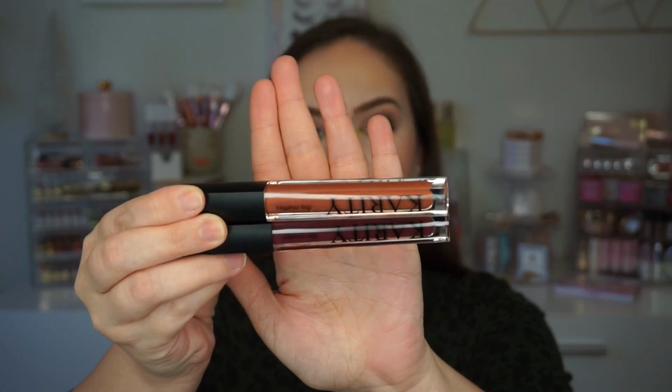First, I have two that are the matte 90s edition. Now, I don't think I'm going to do a full-on swatch video because I feel like that would be a little bit too torturous for my lips right now, being so dry, but I will swatch these for you. All right, so we have two very 90s colors. We have Pretty Fly and As If. This is what they look like. It's hard to tell in the packaging, so we're going to give them a good swatch.